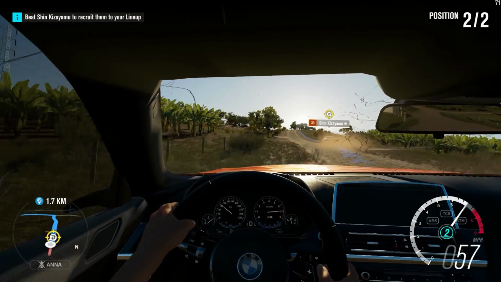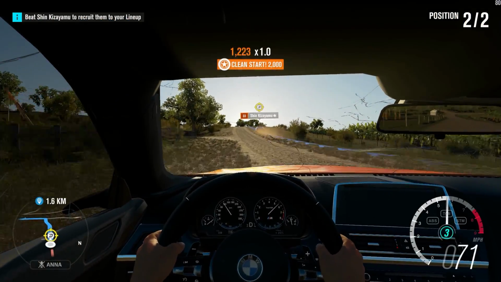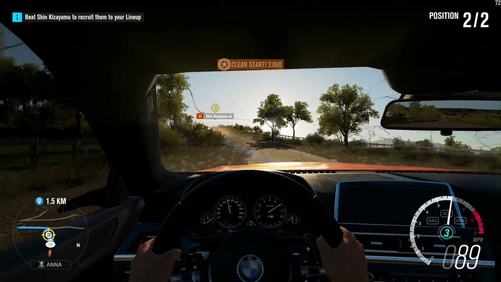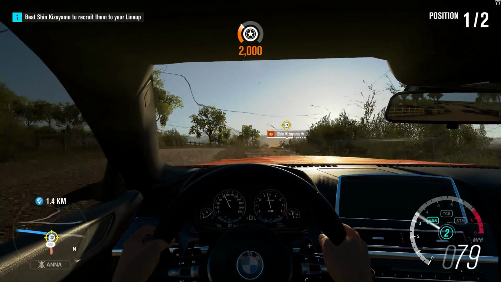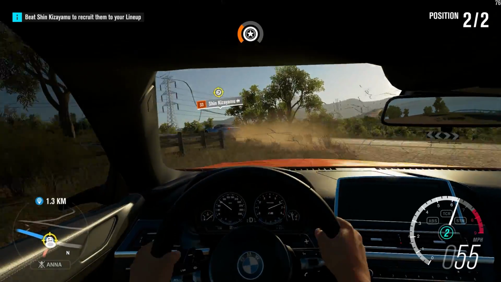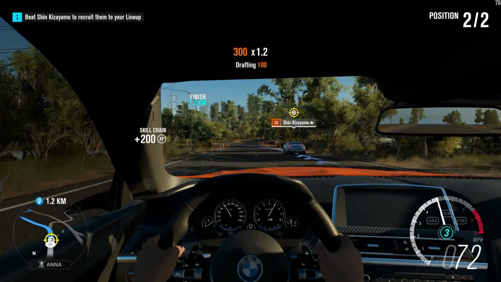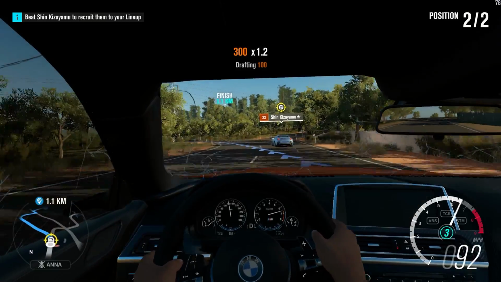Today we are going to be looking at Forza Horizon 3 running on the SAPPHIRE Nitro RX 480. For those of you that are interested in the performance, I have set the game to a minimum of high settings at 1080p and you should be able to see the frame rate counter right now in the top right of your screen.